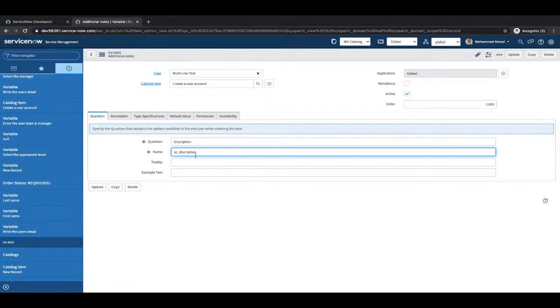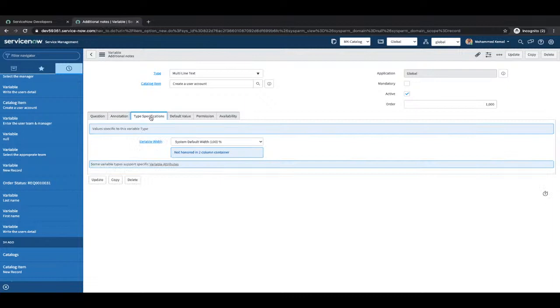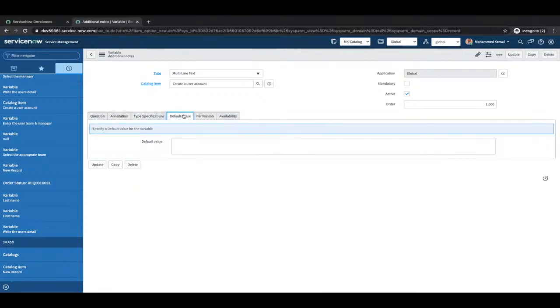That's what I will add here, the question. Annotation, no need. And this is going to be 50%, the default value. I'm not going to say anything in here. And the order is going to be 800. Let's go ahead and insert and stay.